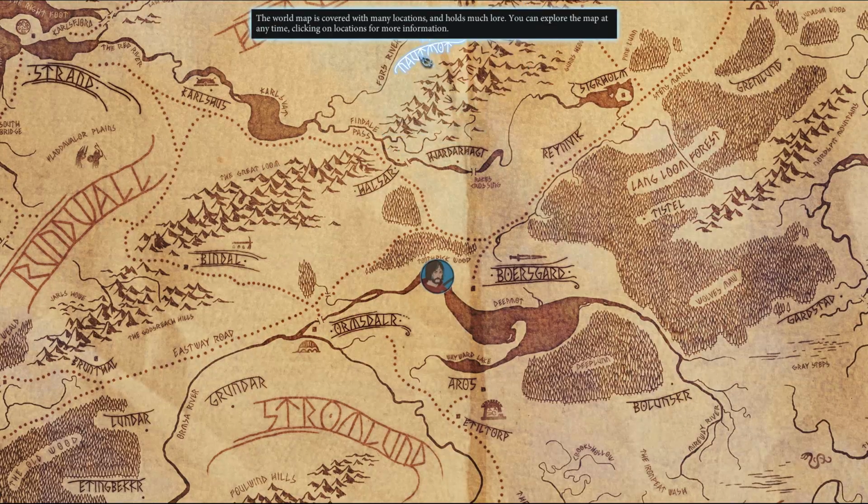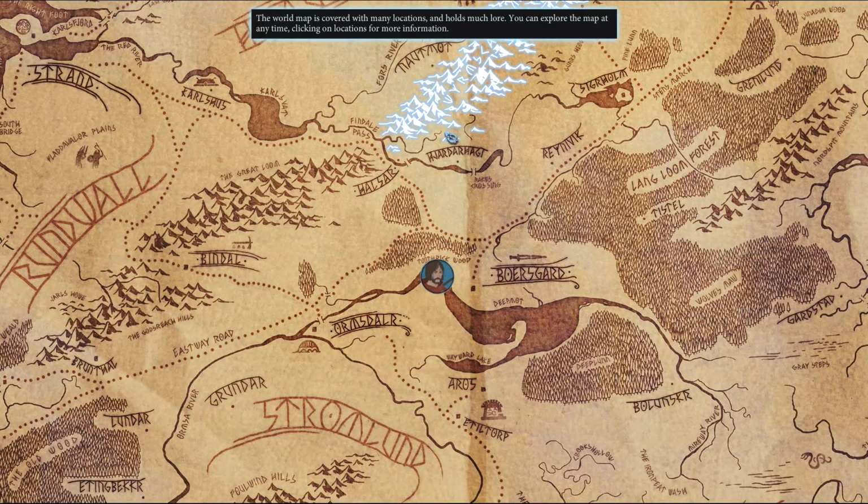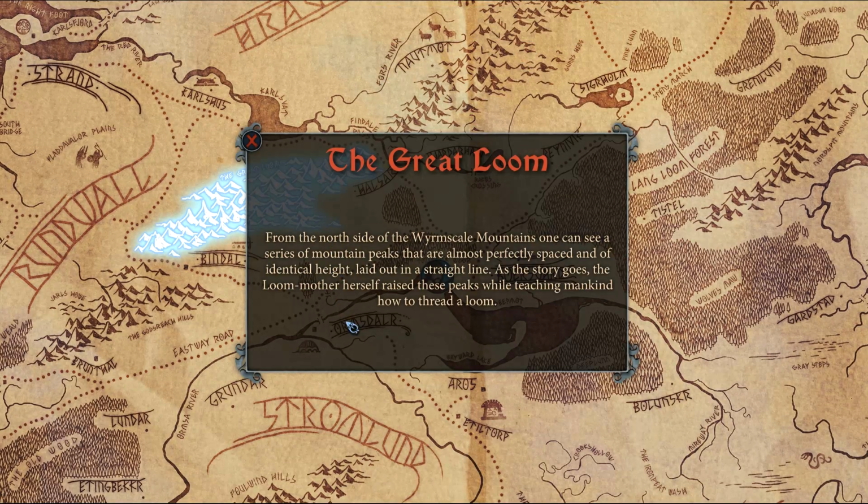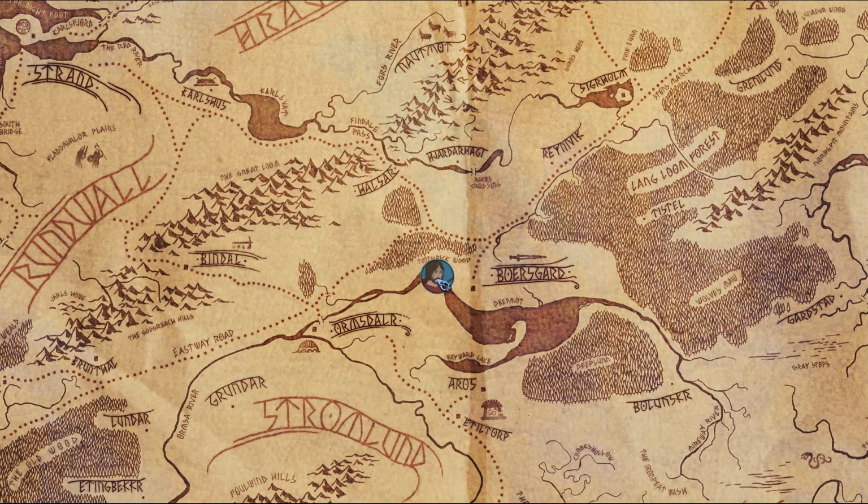The world map is covered with many locations and holds a lot of lore. You can explore the map at any time by clicking on locations for more information. From the north side of the Wormscale Mountains, one can see a series of mountain peaks that are almost perfectly spaced and of identical height, laid out in a straight line. As the story goes, the Loom Mother herself raised these peaks while teaching mankind how to thread a loom.